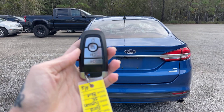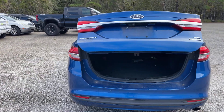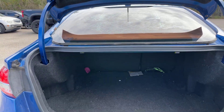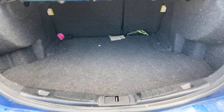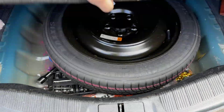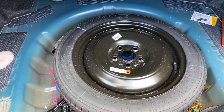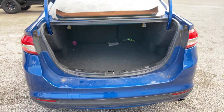Now I'll go ahead and show you the trunk space here on the key fob. You just hit the trunk button twice and it'll open up for you. It does have plenty of space back here in the trunk. Sorry, there are a couple things back here — like I said, we just took it in, but there is plenty of space for all your belongings. You've got those split fold seats right back here. When we pull up right here, you can see our spare tire, jack, and everything. They'll take the extra items out when they detail it, but I just wanted to go ahead and show you that that is in fact in there.